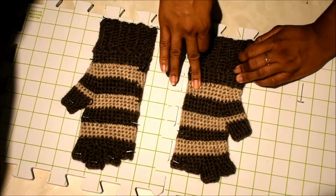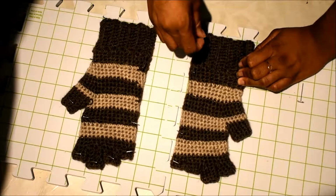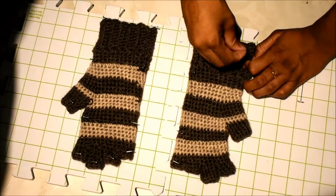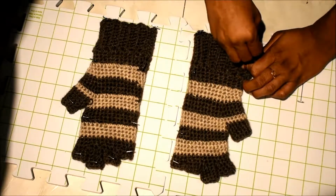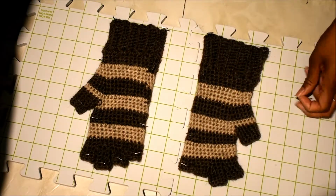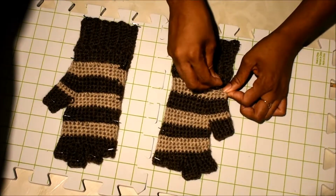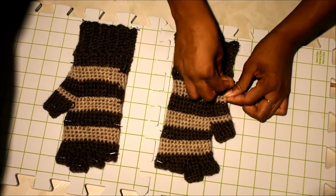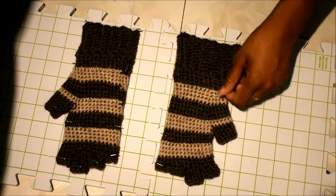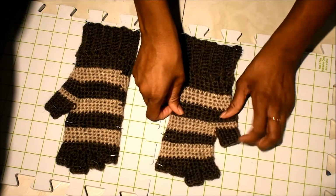But yeah, blocking to me is more important with wool items than any other material. I have noticed wool to bunch up more, and you just really want to get in there and shape that. Now, not to say that you wouldn't want to block your acrylic items either, because there are some patterns that will ruffle or bunch up, and where you want to eliminate that, then you would definitely want to block your project.